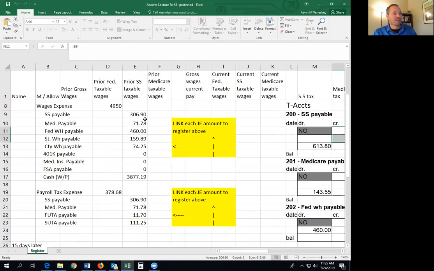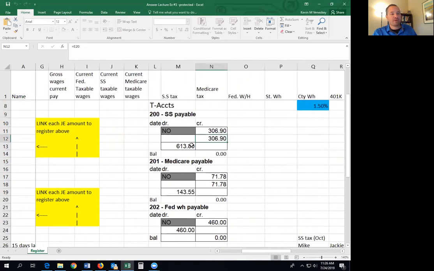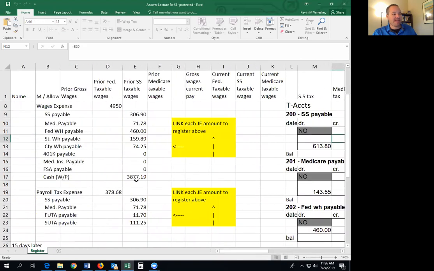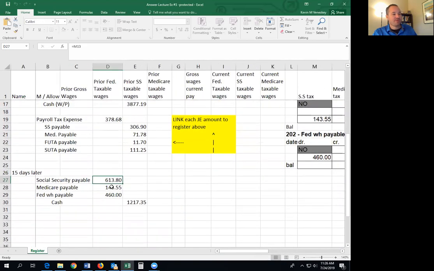So 306.90 for the employee and 306.90 for the employer is 613.80. Do the same for the Medicare and the federal, and we have taxes due of $1,217.35.